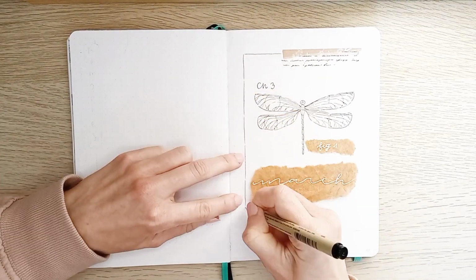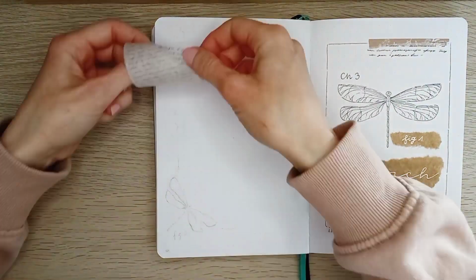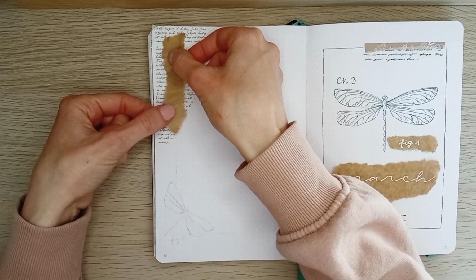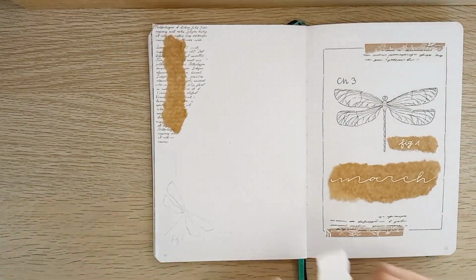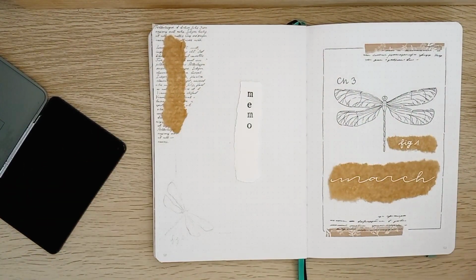And to finish this spread, I just added a thin frame around it, and that's it. And now with the memory spread, I started with a little collage with more washi tape, craft paper, and the white paper is from a sketchbook I don't use.